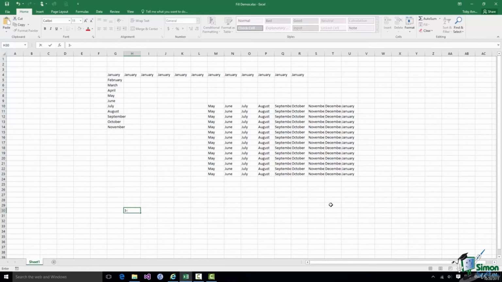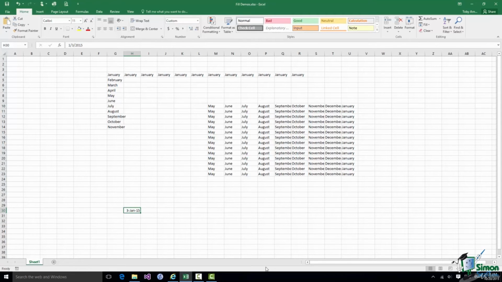I'm going to type a date of the 3rd of January 2015. Let's suppose that I want to do a sequence of cells in row 30 starting on the 3rd of January 2015. I want to have the step as 17 days, a very strange amount. Now to work out what those individual cell values will be, well, 17 plus 3, the next one would be the 20th of January, and then another 17, that's the 6th of February, and so on. But it becomes a little bit complicated to keep going up in steps of 17 days.